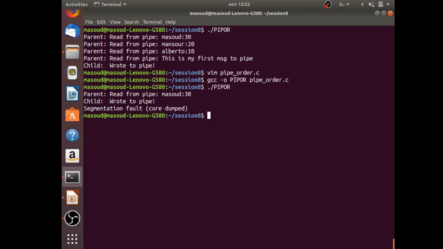But by this example you understood that the order is just the same as you would write, and another thing is that you can send different types of data, but you should know exactly the boundary. So this was all regarding the pipe and also POSIX. I'll give you some example for the next topic.